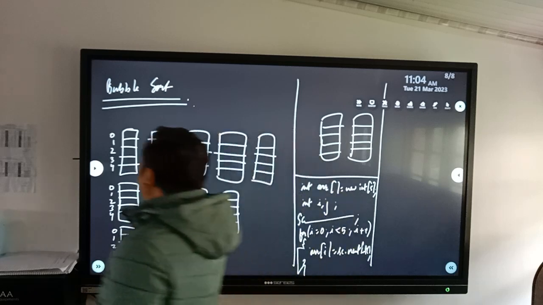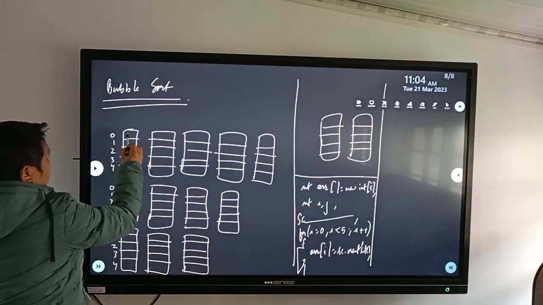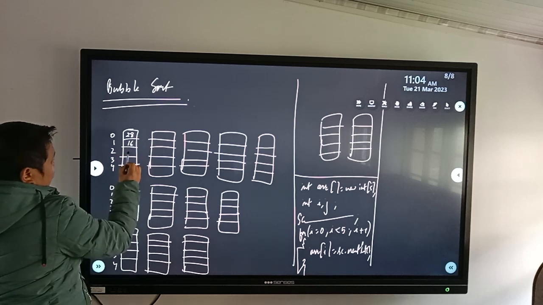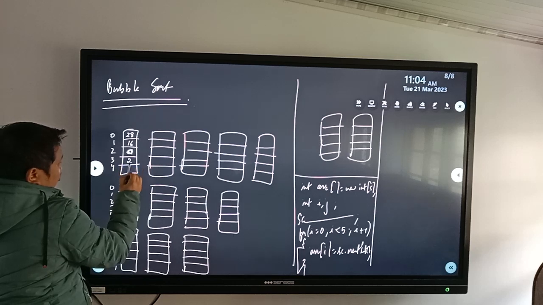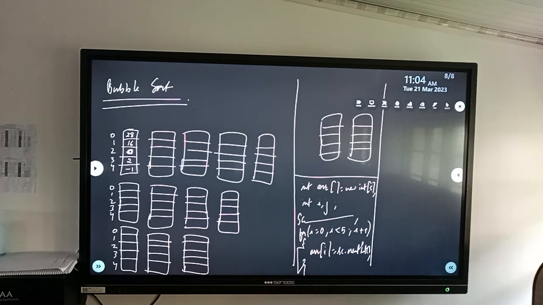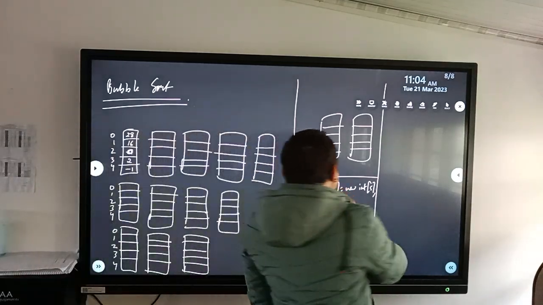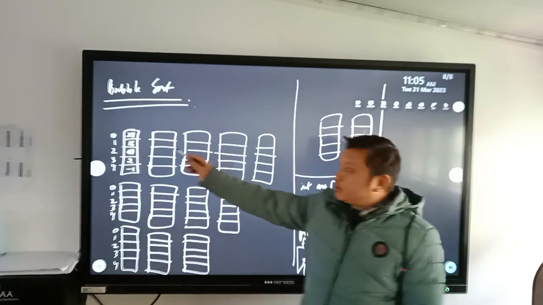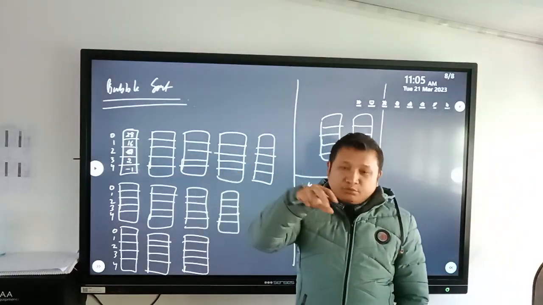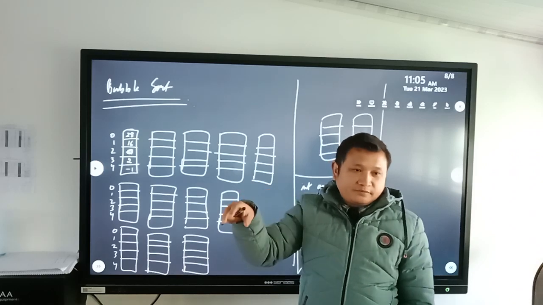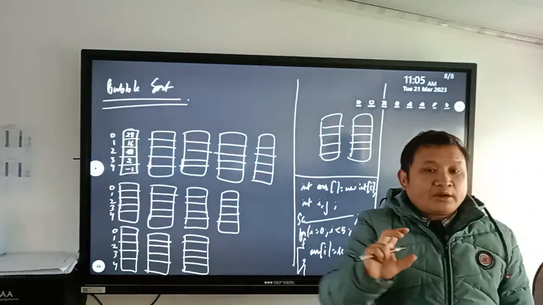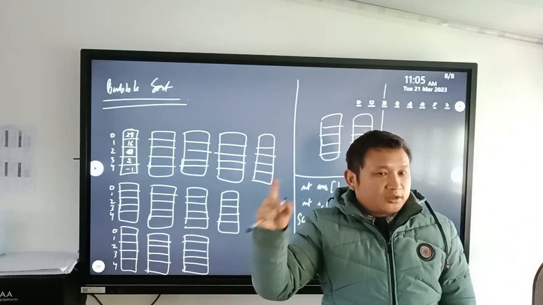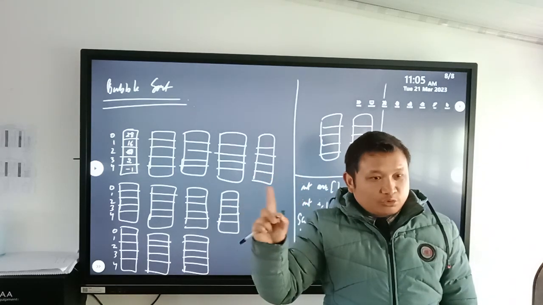Now, the 5 elements that you have taken as input, let me consider these are 28, 16, 0, 2 and minus 1. Now, in selection sort, the 0th position will be compared with 1, 0 with 2, 0 with 3, 0 with 4. In bubble sort, 0 will be compared with 1, 1 with 2, 2 with 3, 3 with 4.